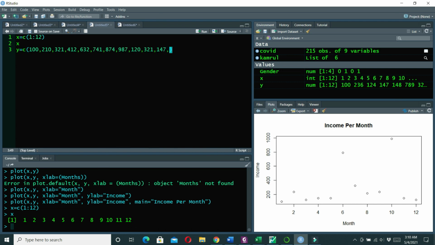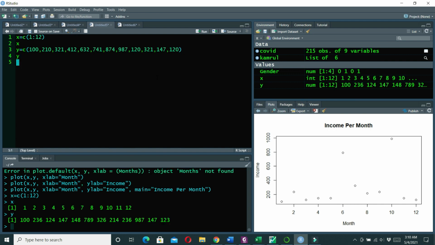Let me check. 1 2 3 4 5 6 7 8 9 10 11 and then one more, 12. So now if I call y, then press Ctrl Enter, then the values would be here.